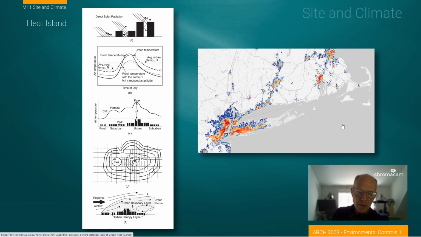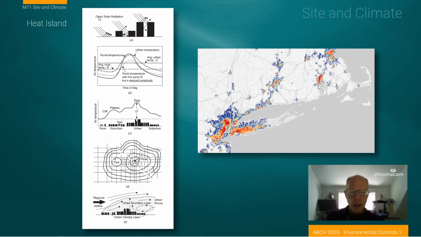So here we are at this idea of heat islands. This is a map of the New York City, I think Boston area here, it looks like. And the idea of these being temperature profiles, specifically indicating where a high density of urbanism exists, and then the associated heat map or footprint that comes off of that.